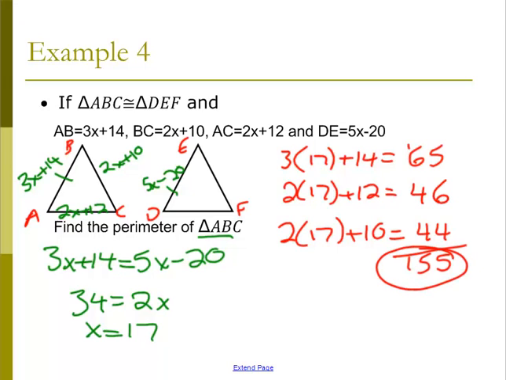So as you're going through this, just take your time, double check that you're doing everything properly, that you're not making any silly mistakes, and really pay attention to how you order every little piece. As long as the picture is drawn properly, it's going to be much easier to set up.